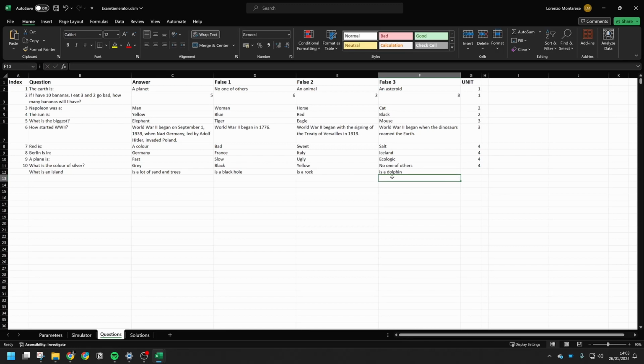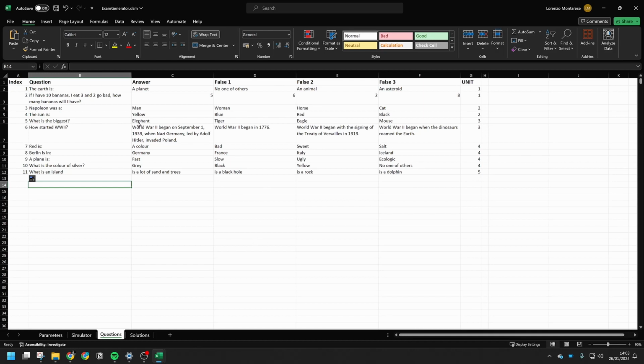Okay, so the right answer, then the wrong ones. And there you can put the unit, for example, the chapter of the book that you are following. This is number 5. And there you do 11 answers totally.